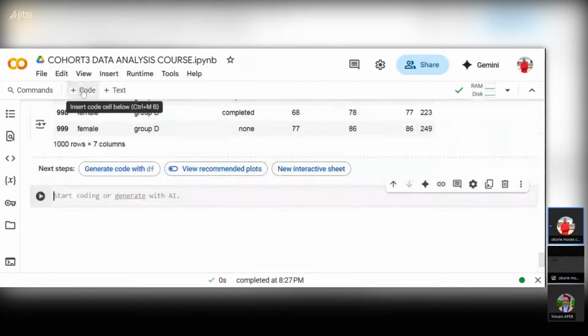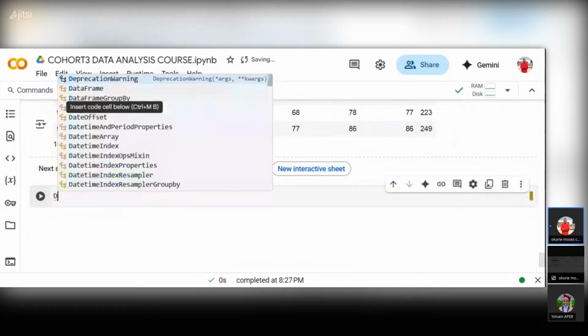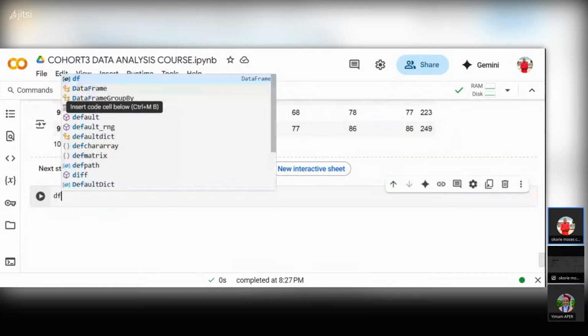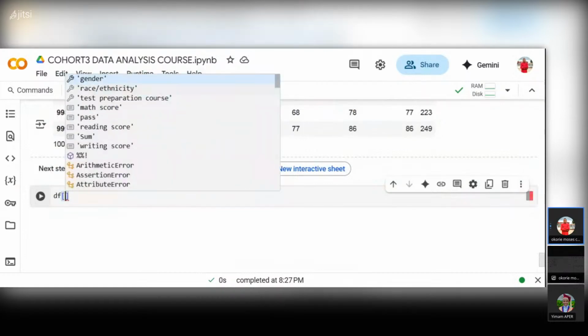We are going to say the mean, we are going to do it at df, and we are going to pass in grade. We have gotten our sum.